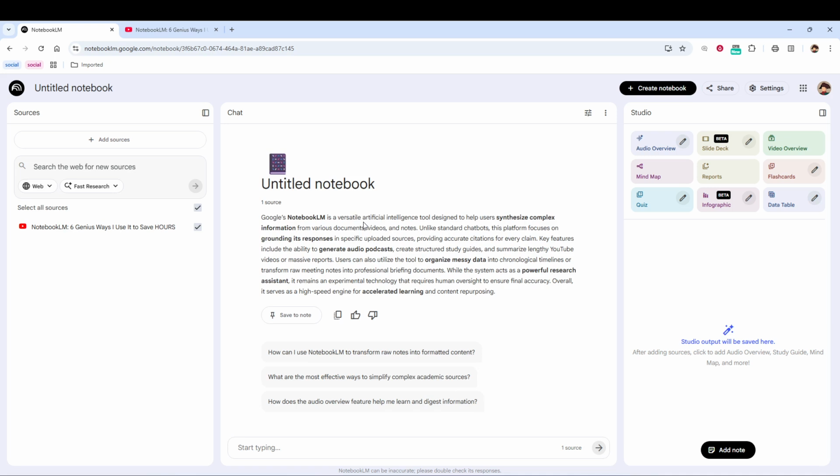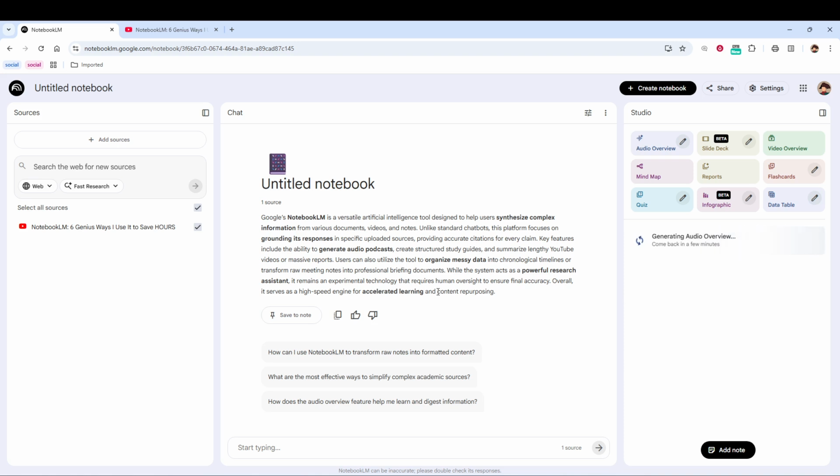Once your sources are added, look to the right sidebar. You will see a section called Studio. Studio includes tools like Audio Overview and Video Overview. These features are useful for revision because they can help you review content in a different format, like listening to a summary while you take notes. Use these options when you want a quick recap before a test, or when you want to learn while doing light tasks like organizing your notebook.